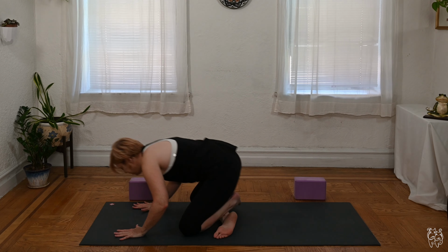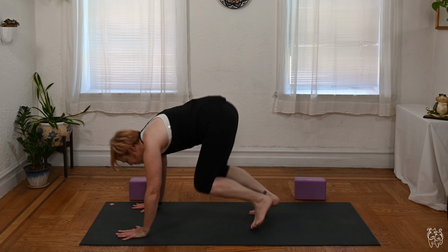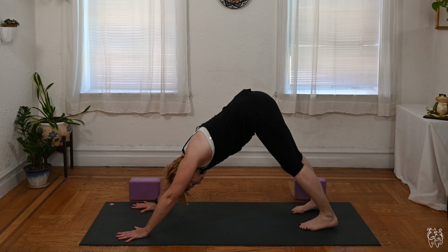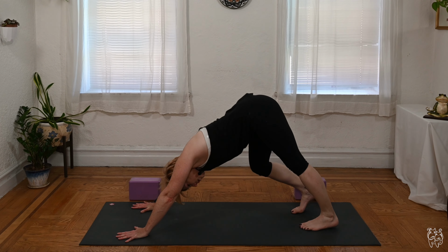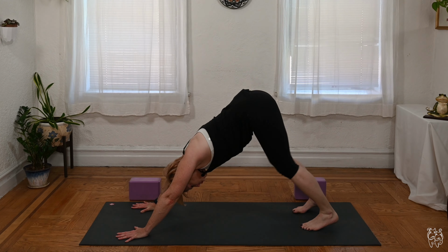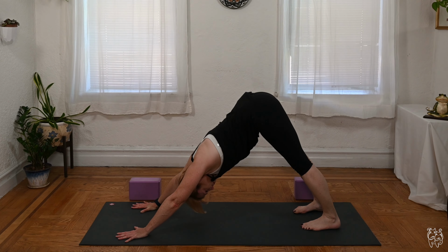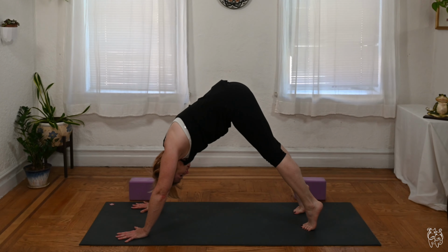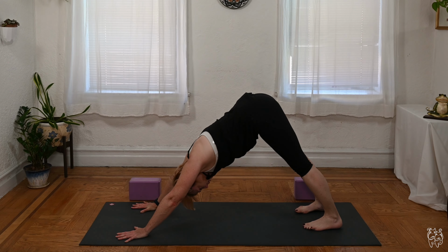Let's go right back to downward facing dog. Lift the hips up and back. When you get here, of course, feel free if you'd like to walk out the feet. Bend the knees a little back and forth as you warm up the legs. Big inhale, lift the heels up. Big exhale, sink the heels down.